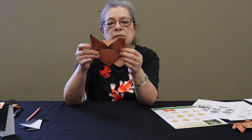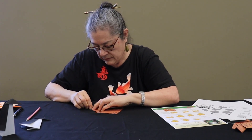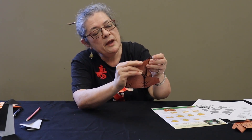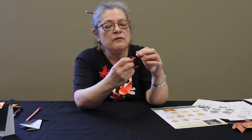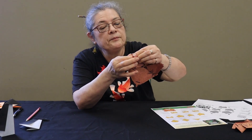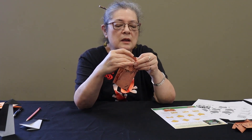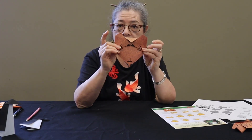Do it again on this side. Fold it, open up, make sure you've got a good strong crease, open it back up. Kind of slide your finger in there to make that little pocket, and then fold this corner in along that crease. Just kind of tuck it in there and fold back. I need to fold this one in just a little bit more to get your angled tiger ears.